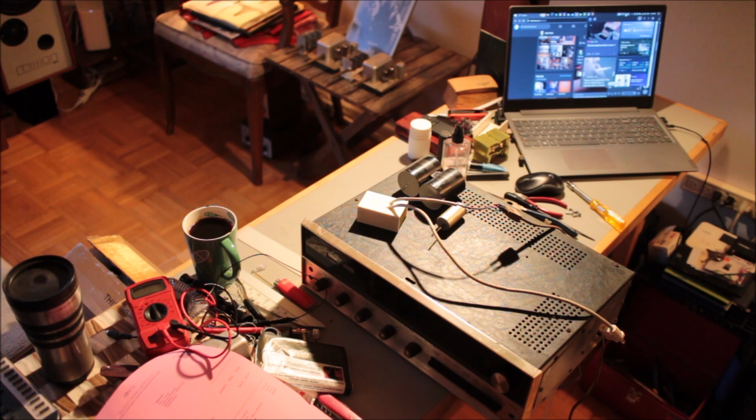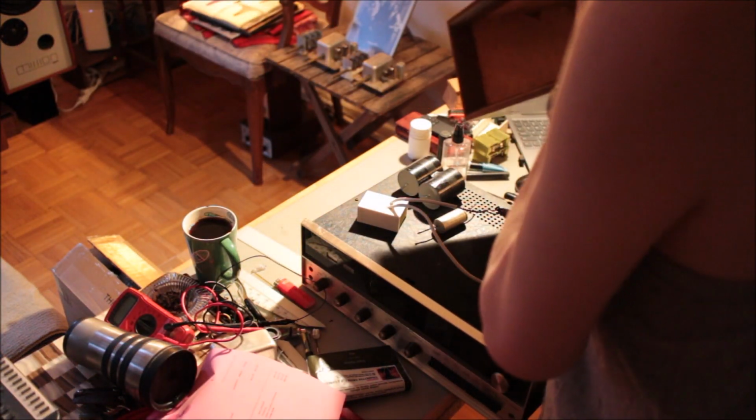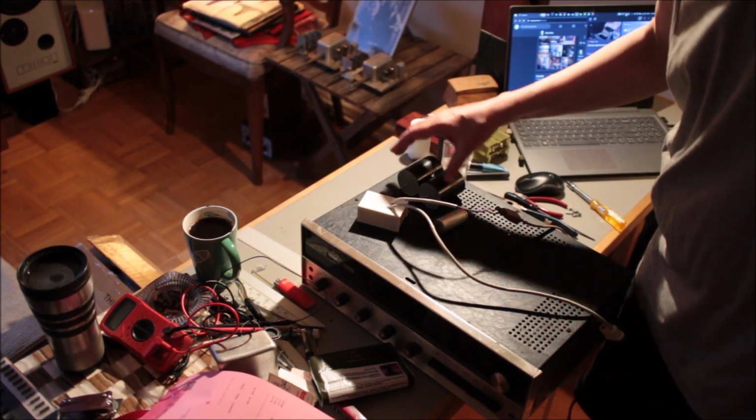Right, now as you can see, the unit has been reassembled, but it has not been repaired. Oh boy. I really need to get my workshop done downstairs.